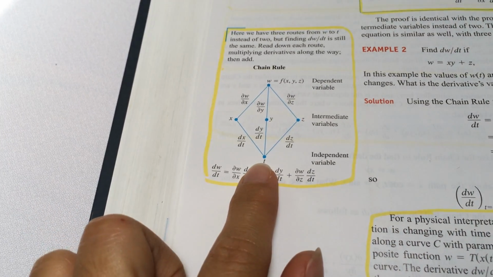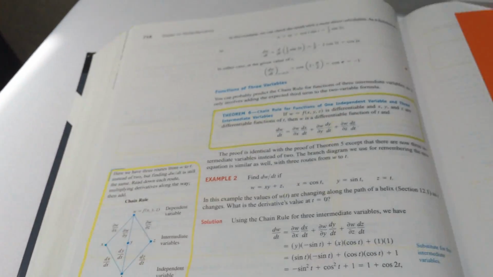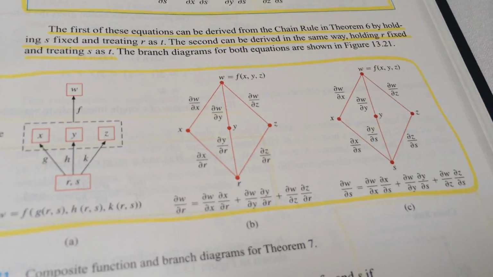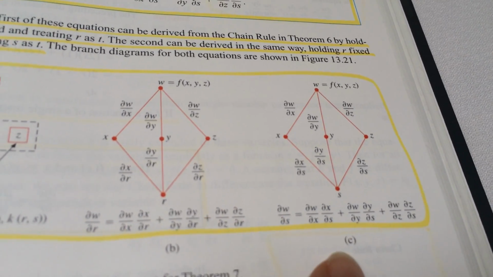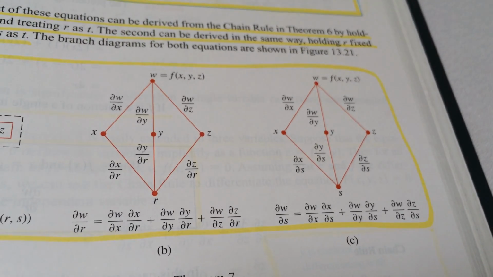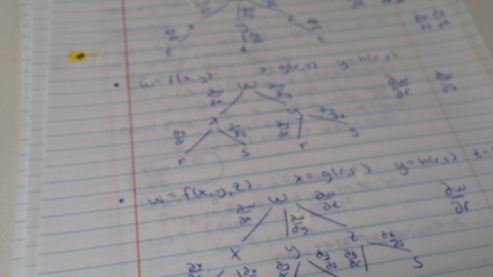And then the book, they have these like this. I don't like these quite as much because they all have the same shape. But then if you are going to have a function of two variables, hold on, let me find one. See, then they have to make two of them. So see how for dW/dr they make one and dW/ds they make the other. So you have to have two separate pictures. I like mine because it's all one picture. So it just makes more sense to me.